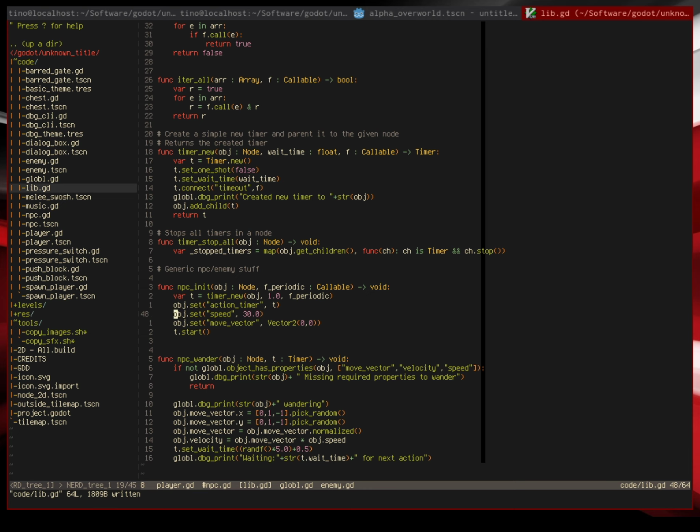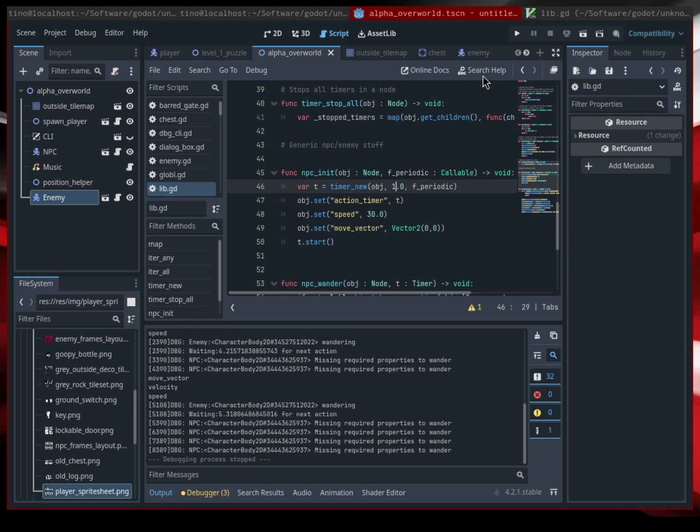So unfortunately, this isn't something we can do. What does set do anyway?